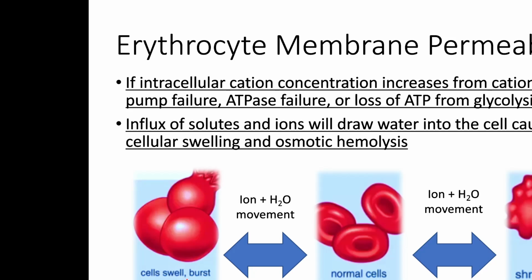A hypotonic solution means you have less stuff on the outside of the cell than on the inside. When that happens, water will rush from the outside in, and that causes these cells to burst. In a hypertonic solution, you have more stuff outside of the cell than inside, and water will want to leave the cell, causing these cells to shrivel up or crenate. And if you're in the just right solution, then water won't want to move one way or the other.